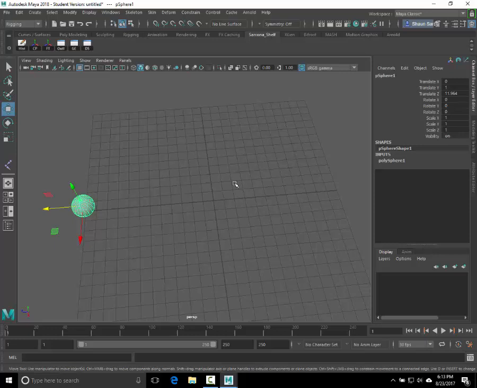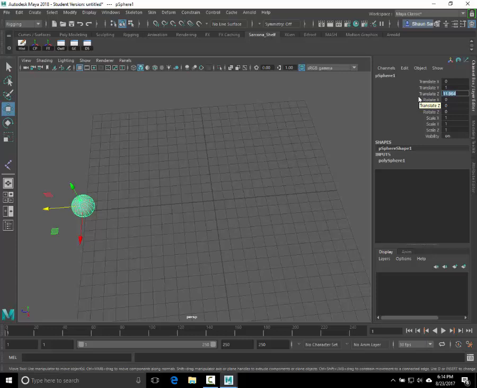Okay, so he is all the way on one side of the grid. Now what we want to do is we could animate him from here. But I have an issue. Do you see over there how in my channel box in this area, I have stuff already lit up, or not lit up, but different values? I have 1 for my translate Y and 11 point whatever for my translate Z. You may have different values, that's fine.